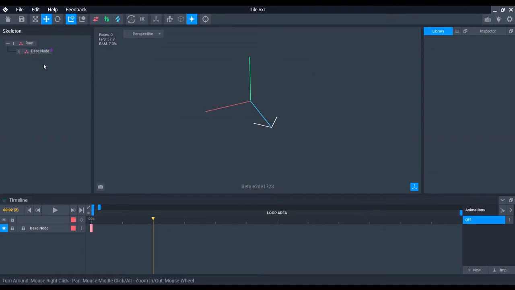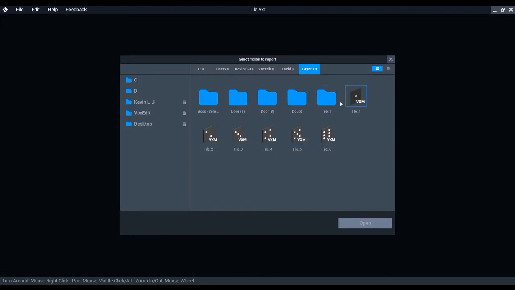You got to fill the node with something. That something's going to be the plate that we made in the last clip. So if you go over to the right side, next to the library button, there's this triple line. We call it the burger. If you click on that, go to Import VXM, and navigate to where you saved your file. I went ahead and made all 6 of the tiles. I'm only going to use 4 of them, but I made 6. So double click on the one that you want to do and click open.